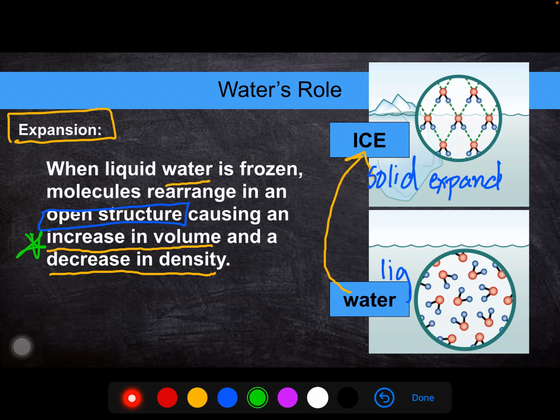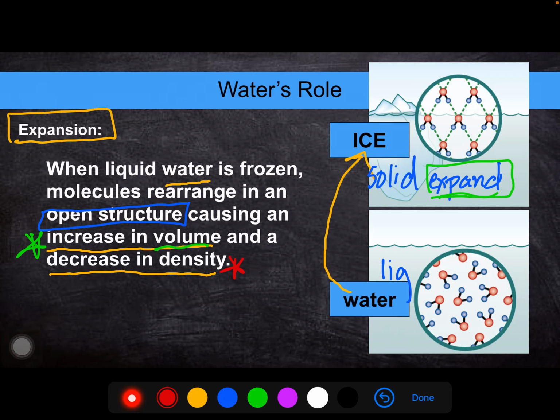We see an increase in volume. Remember, volume is thinking about the space that an object takes up. Because the particles are expanding out, the space that they take up also gets larger. We saw that in both pictures and with our graduated cylinder, how the actual amount of material appeared larger, even though we didn't add or take out any mass or atoms. No more particles went in. Just the fact that this open structure expands the space in between creates an increase in volume.